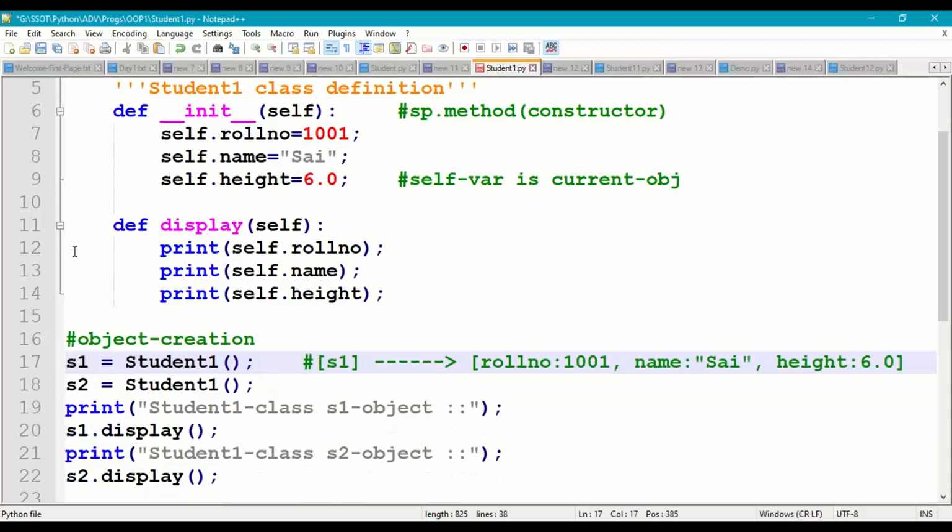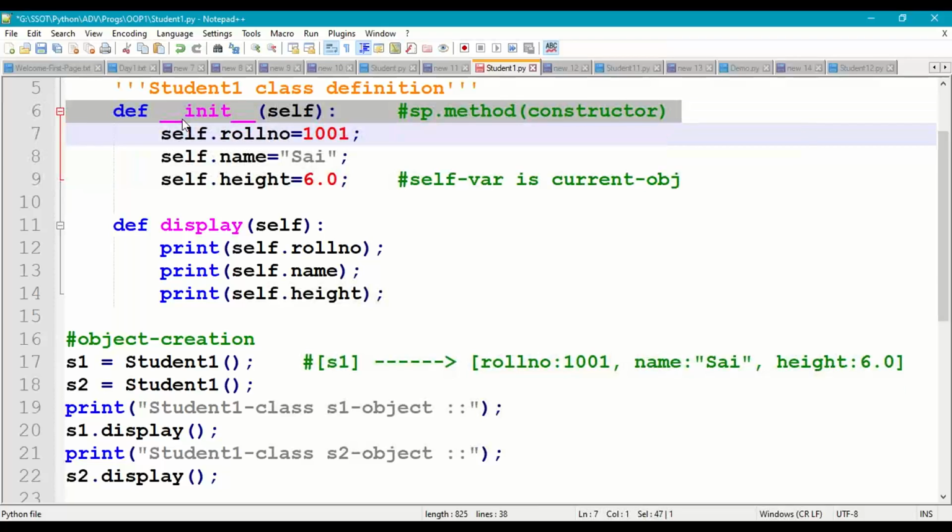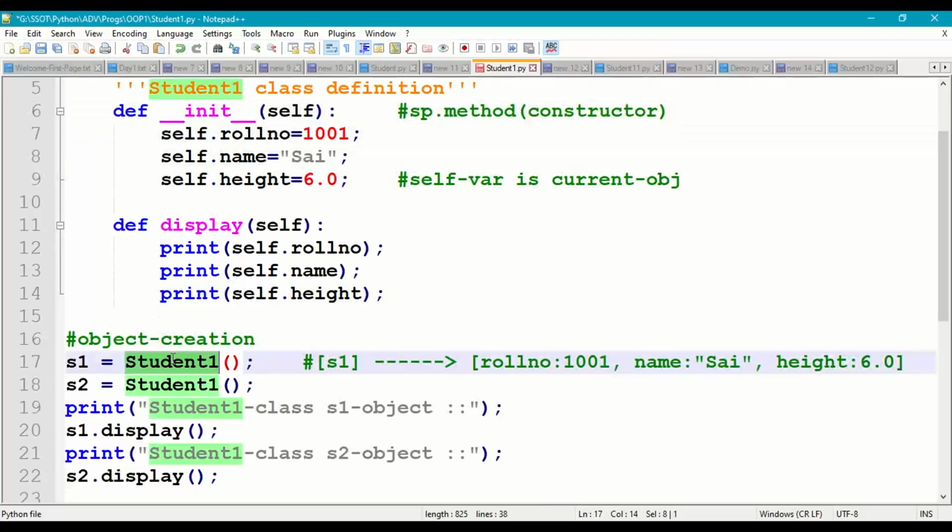This is how memory is allocated for the student1 class s1 object. In memory, s1 is pointing to this object. So how did we get this? It is because of this special method. The init method is automatically called when we create the object of a class.